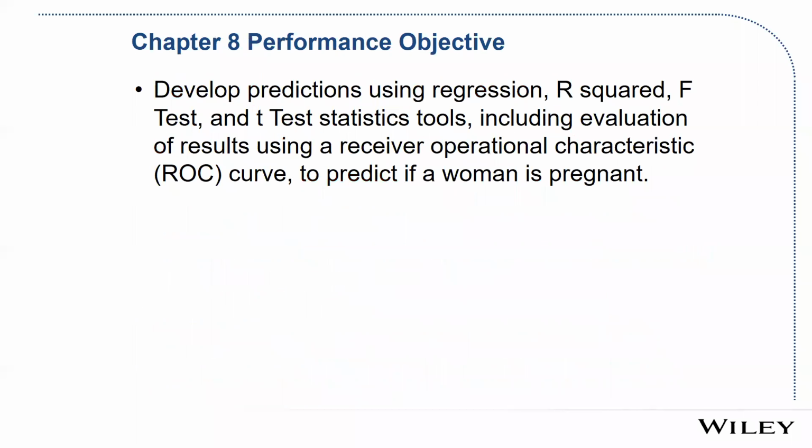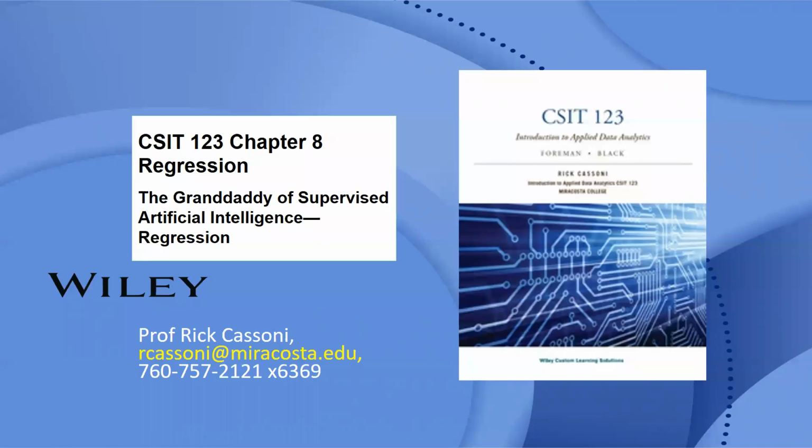All right, so this whole chapter is about us doing regression. This has been around for a long time. We can look at this as supervised artificial intelligence. Anytime we say supervised, what does that mean to you guys? What do you think, if we say supervised versus unsupervised? Train model. We're going to train the model first, right? So we're going to take the model, train the model, and then we're going to get test data.